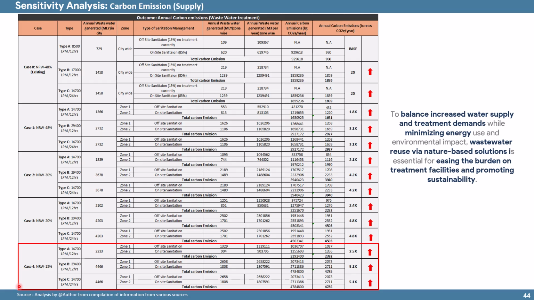So it has been observed that if there is increased water supply, which is a good thing, it also raises the wastewater volume and hence the treatment energy needs. Thus, in this scenario, to maintain a balanced amount of water supply, which generates a considerable amount of wastewater, and to balance the carbon emission and the electrical consumption needs, wastewater reuse is vital for sustainable and efficient water management and hence to reduce the carbon emission in the process.